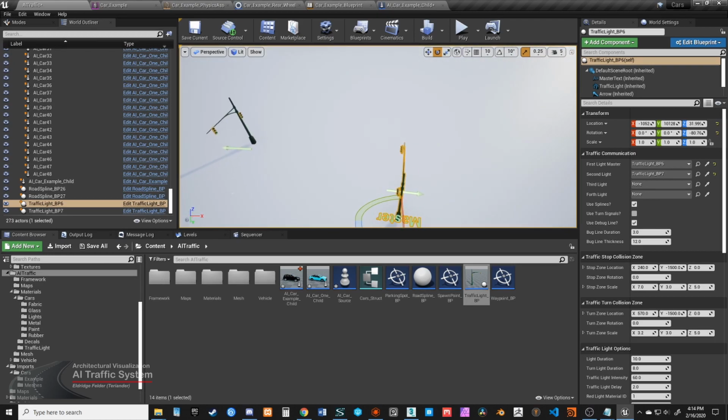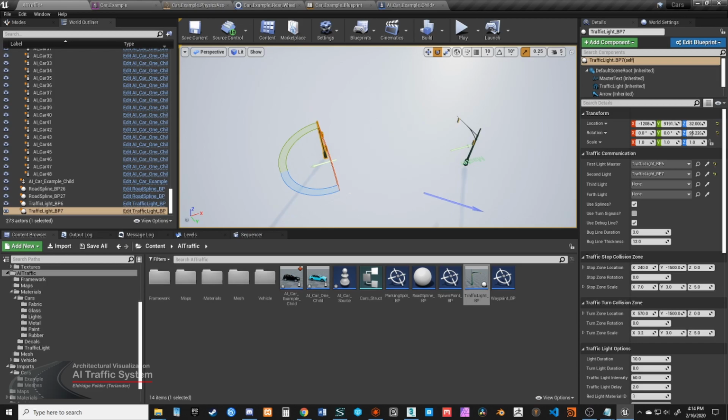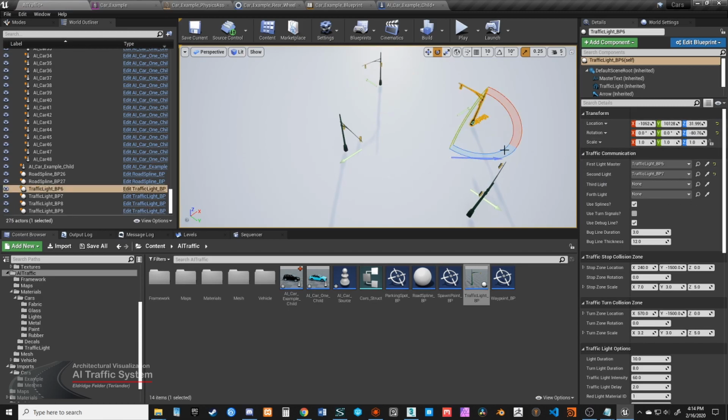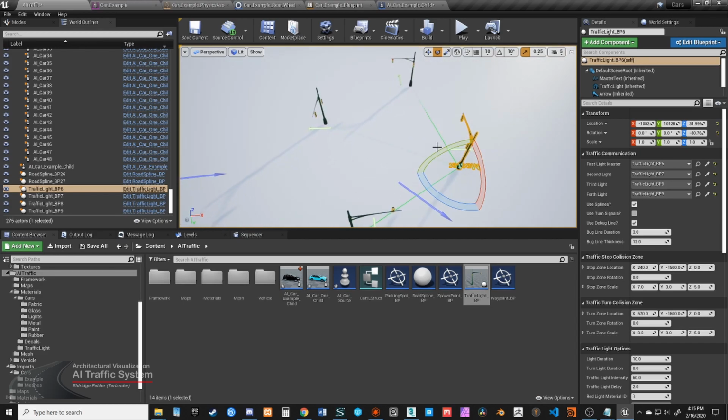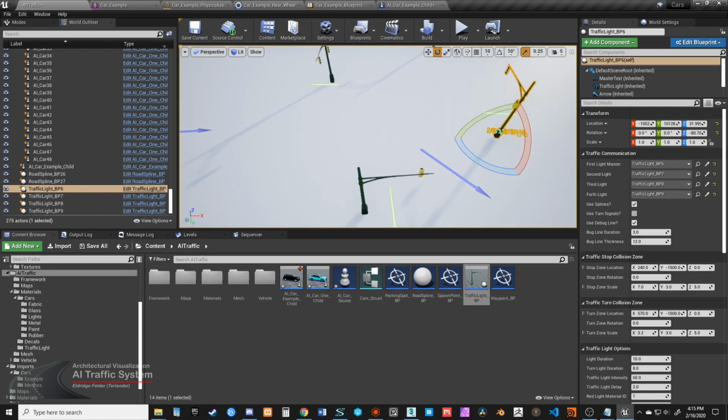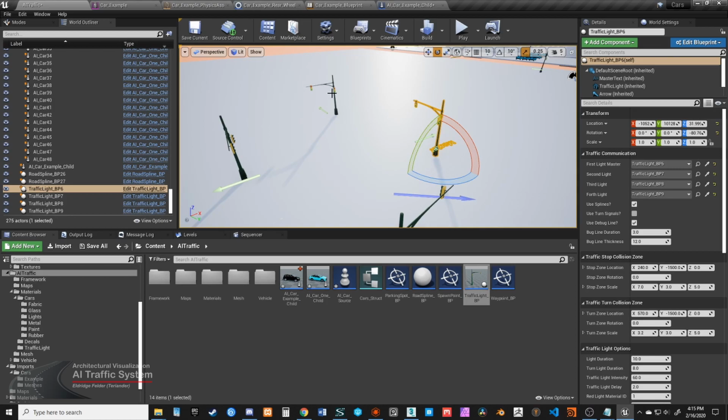And you could also include a third and fourth light. So what I'll do is I'll bring in another traffic light, place it here, place this one here. Now I can select my master light and assign a third light to this one and a fourth light to the last one we created. And you can see that there's a connection between all the lights when the debug line showed up. So when this light is red or green, this one would be the opposite.